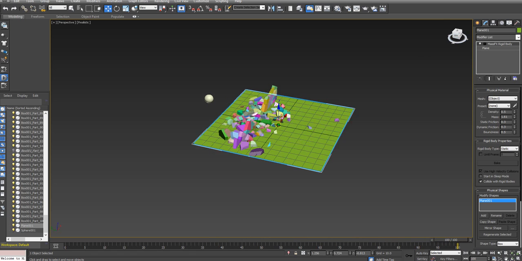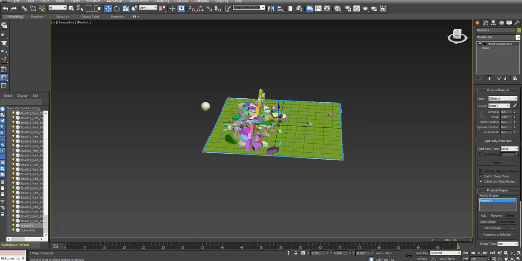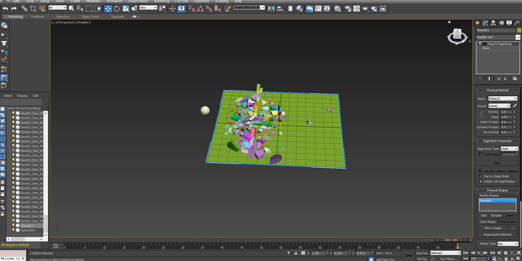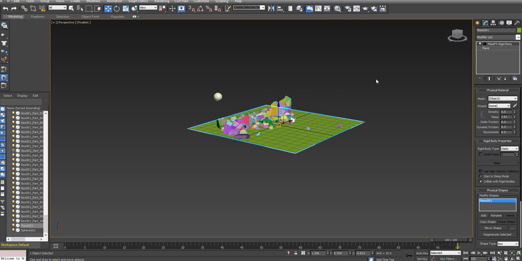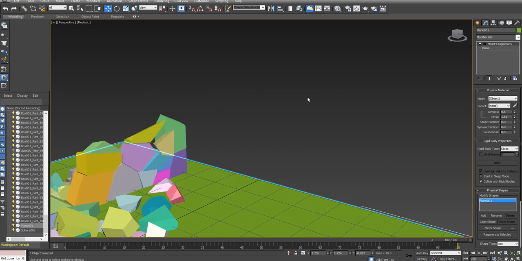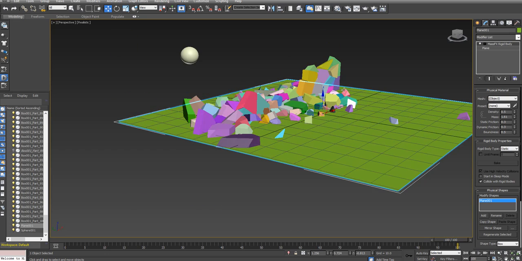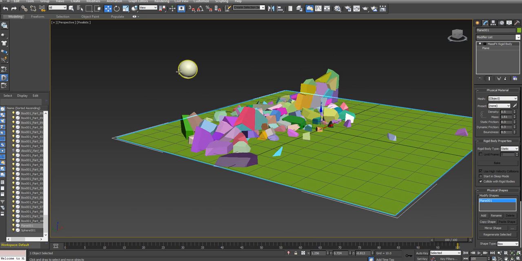Now you can add some trees, I don't know, water, sand, whatever it is that you want your scene to look like. And you could have your character crashing through it instead of the ball. You could have it punching it, hitting it, attacking it with its tail, whichever. I'll leave that down to you.